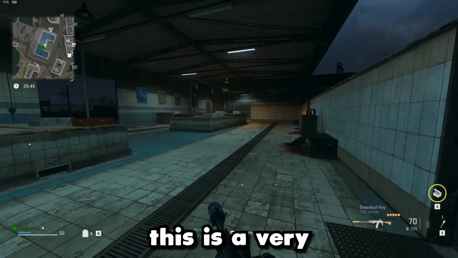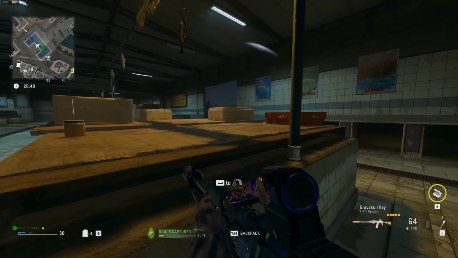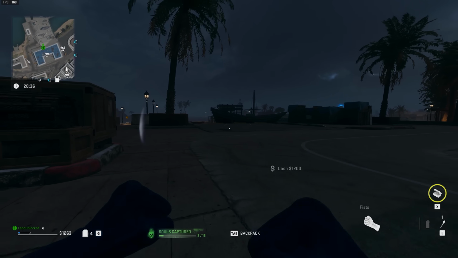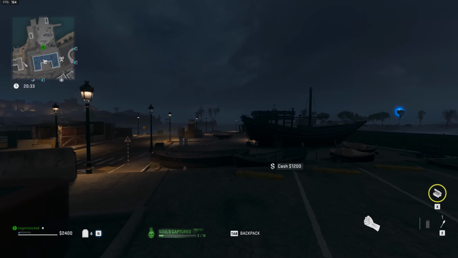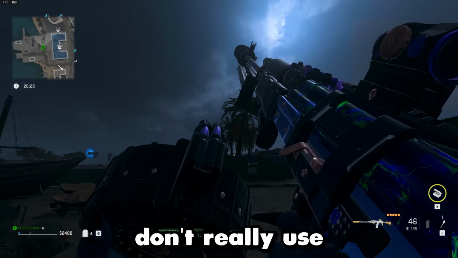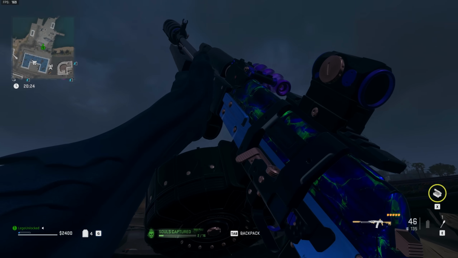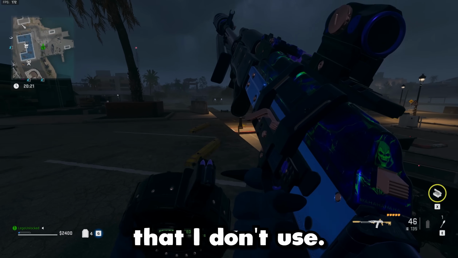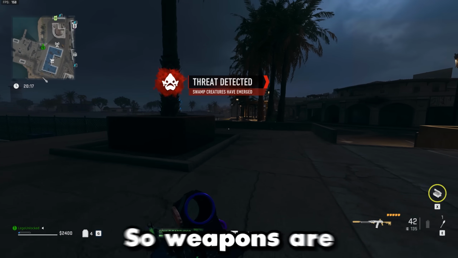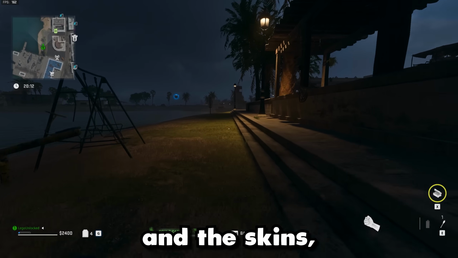But overall, this is a very solid bundle. If you like Skeletor and you watched He-Man growing up like I did as a kid, yeah, very, very fire bundle. It comes with 3 skins. That's kind of a huge W. Finishing move is a W. The weapons are kind of mid. The weapons don't look bad, but they're for weapons that we don't really use, and we already got tracers. The 9K is a weapon that I don't use, but I've got like 6 tracers for. RPK, once again, a weapon that I don't use, but I've got like 6 tracers for. And there's already an electric tracer for the RPK on top of that. So weapons are kind of mid, but finishers, voice lines, and the skins are cool as well.